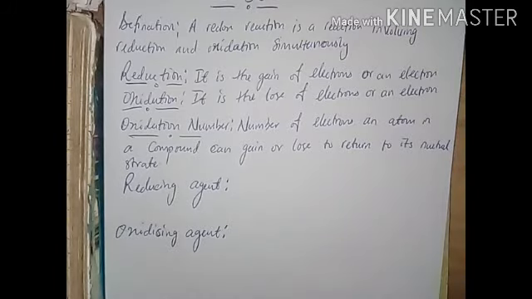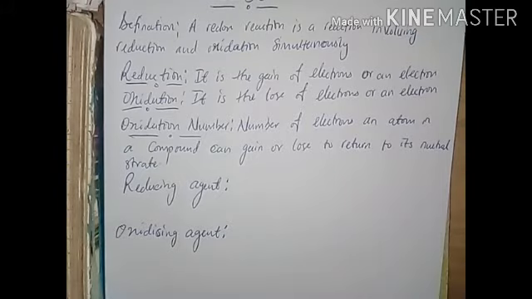A reducing agent is a species that loses electrons in a redox reaction. When we say a reducing agent, it means it is a species that causes another species to be reduced. For that species to let another species be reduced, it has to lose its electrons. So when the species that is going to be reduced gains the electrons, its oxidation number reduces. And at the end of the day, the species which is a reducing agent finally ends up being oxidized.